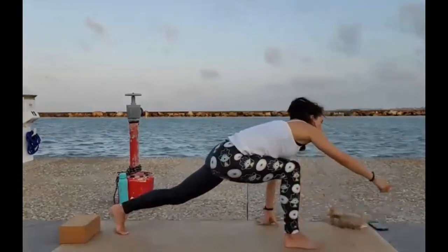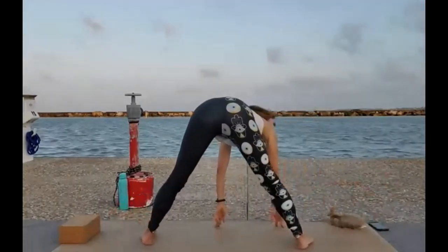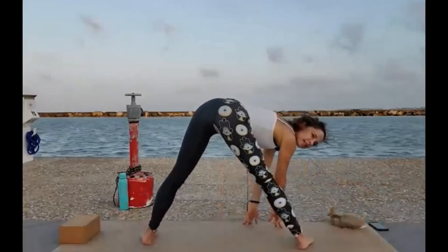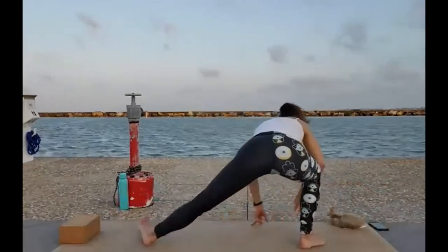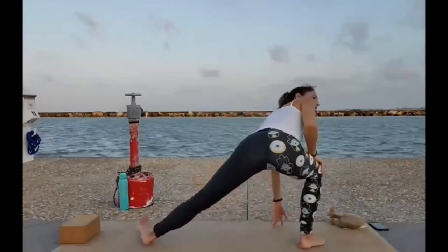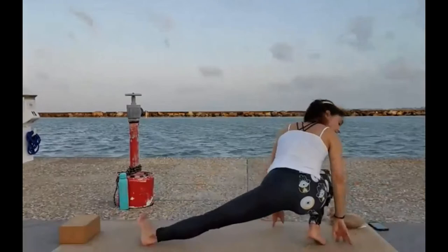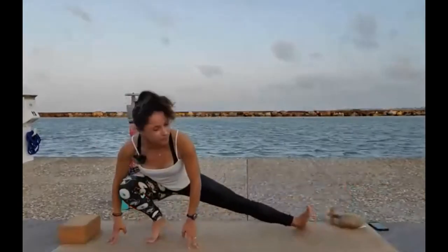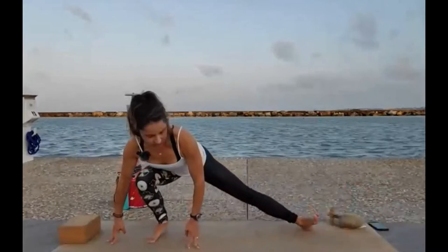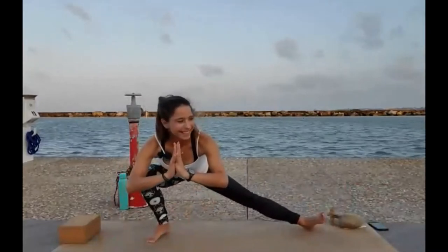Let's bring the hands back down, and we're going to walk out to the left side of the mat. So feet out, or just to the long side of the mat, doesn't matter which side. And we're going to bend over to one side, the opposite leg straight. So feet a little bit of a diagonal. You can bring the hands down, maybe lift the heel up to get lower. So I'm just going to turn to face you guys. So it doesn't matter which side, because we're going to move to the other side next. Chest lifted, maybe trying to bring the hands to the heart center.